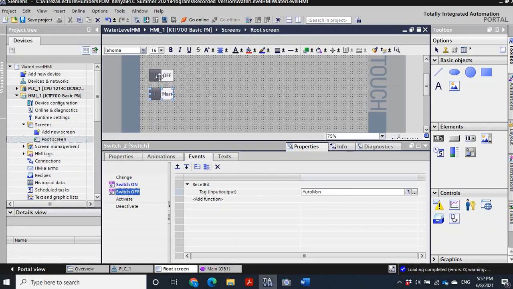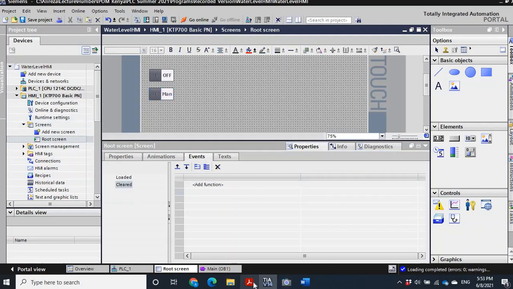That's good. So by switching it on and off, we set or reset that auto manual bit. These two work instead of physical switches outside of the PLC. We don't need any physical switches, we don't need any cabling, we don't need any conduit for the cables, and we also don't need to use big terminals in the input of the PLC for that. This generally reduces the number of required input output terminals and card modules, input output modules in the PLC when we use the HMI. So this is the first part.